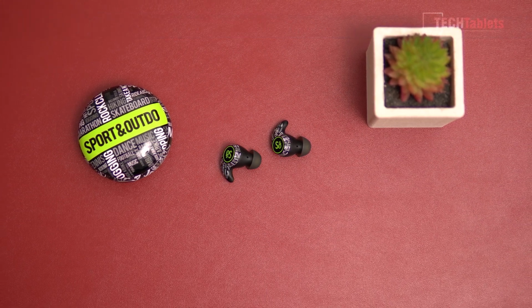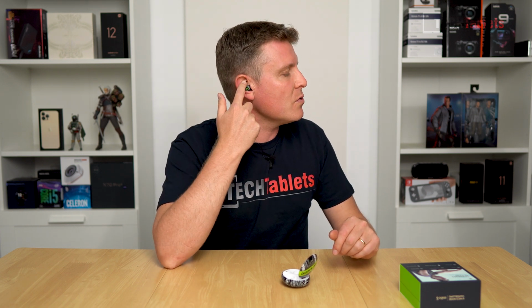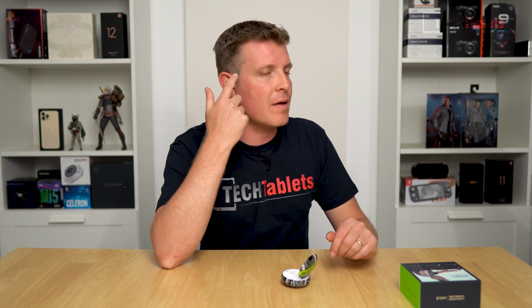Now these are very easy to place in your ears. You simply just pop them in. You don't have to insert them at funny angles or anything like that. And they do just fit perfectly that shape of your ear because of that hook design. I feel that these are really not going anywhere and I don't have to keep touching them and pushing them in like I do with some other TWS tech.